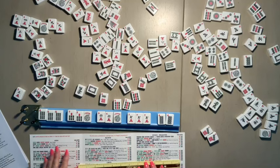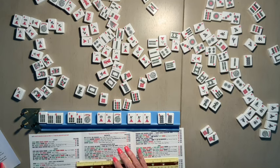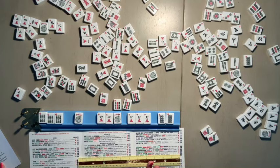Now, my notes regarding the consecutive run area. When we play on a new card, we have to be very careful before calling for an exposure because we are dealing with new patterns. So just take your time and double check before you call the tile to make an exposure on your rack. Let's say you were playing a hand that required a pung of any number, but you used sixes and exposed it as a kong of sixes rather than a pung of sixes. You'd have to look for another hand. So that's why I'm saying, be careful before you call for an exposure.